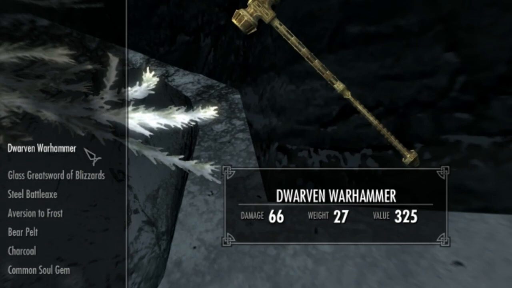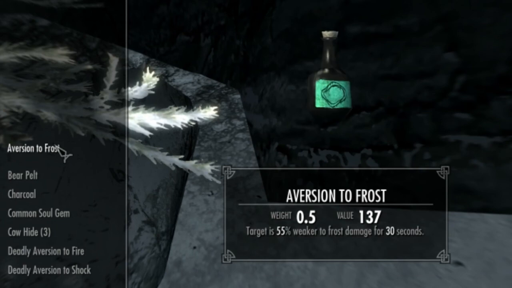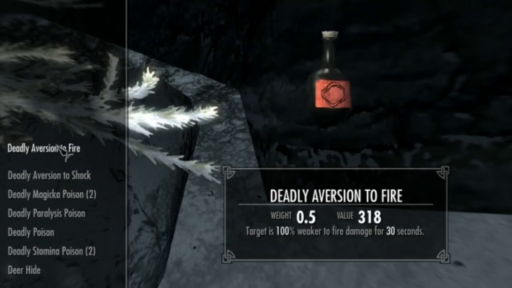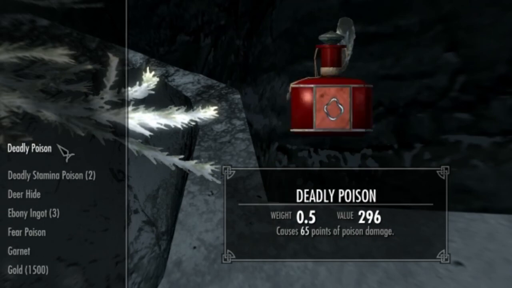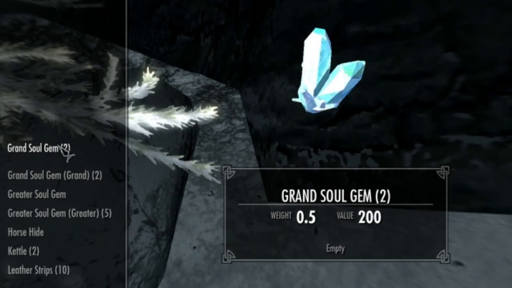I'm level 96 in Skyrim at the moment, so I've got quite a lot of good stuff in here. It'll be good stuff for whatever level you are. It's the sort of stuff you can buy from a shop, except that you don't have to pay for it, and it doesn't count as stealing, so you're all happy there.